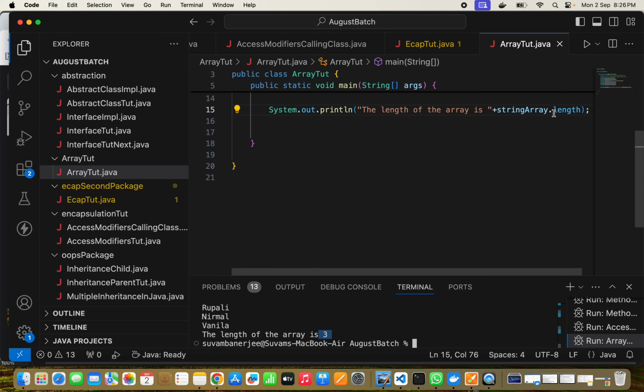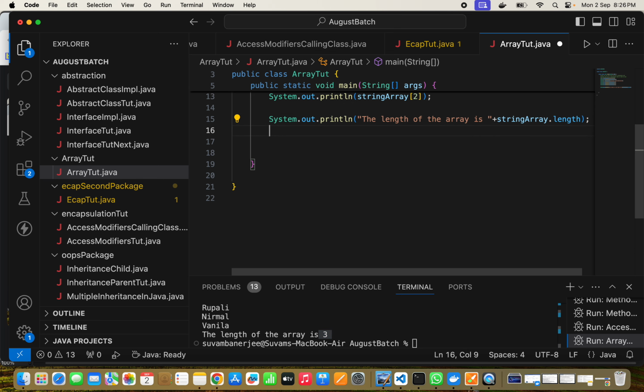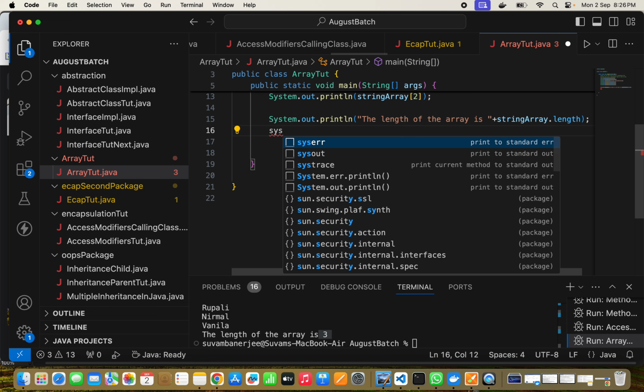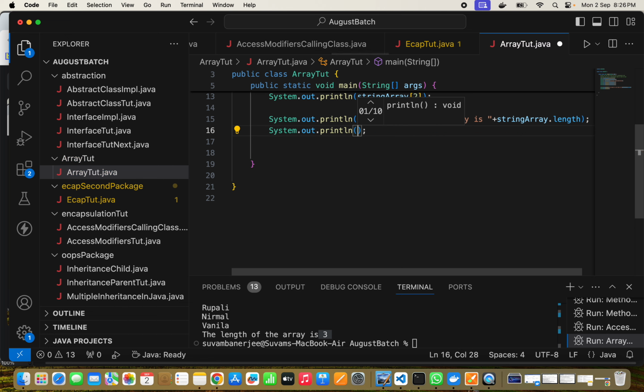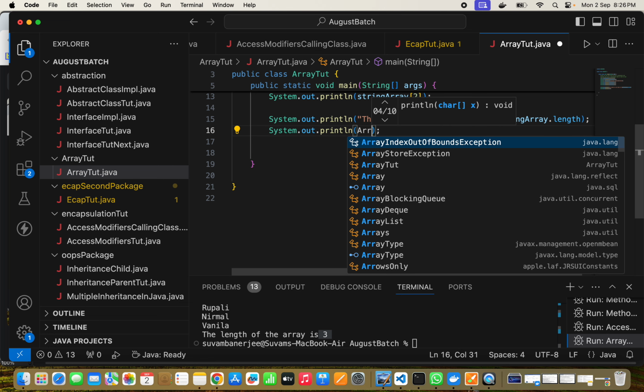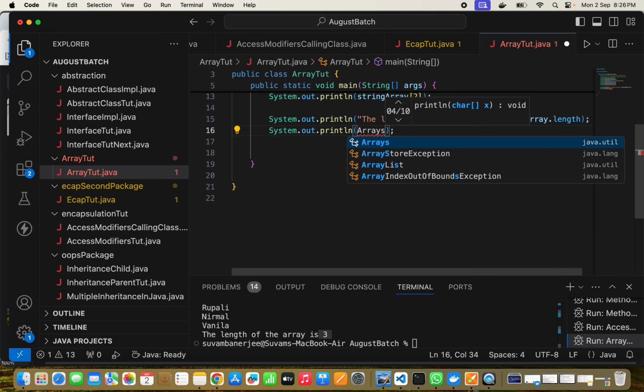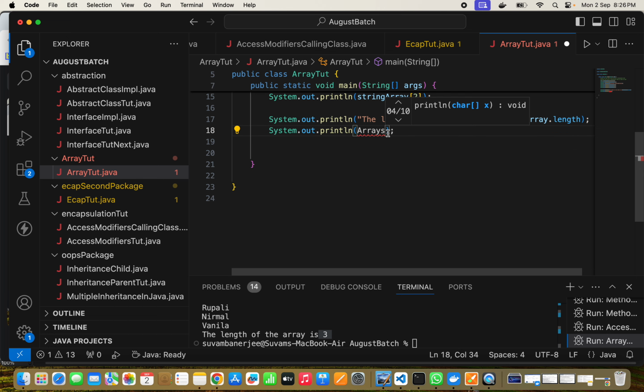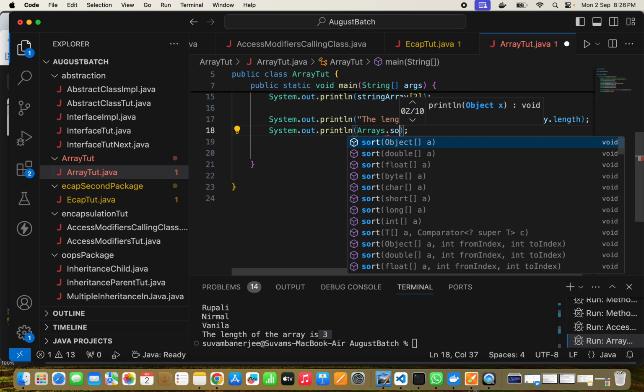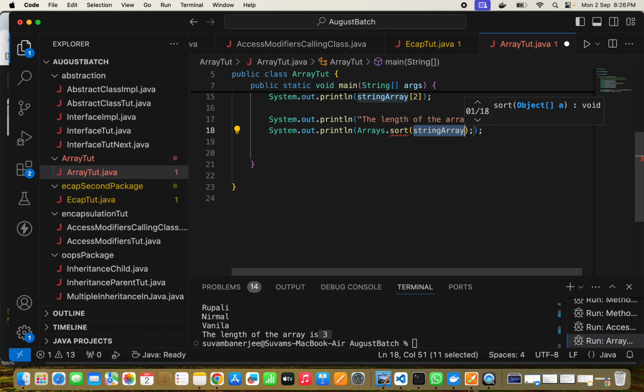Next, we can sort this particular array using some method. Let's say sysout Arrays. This is the java.util.Arrays class, dot sort, string array.